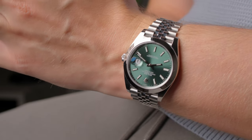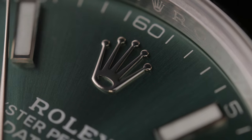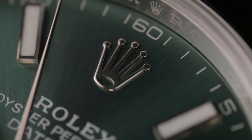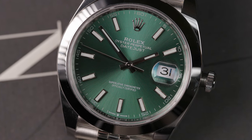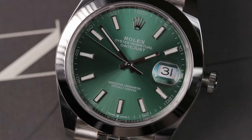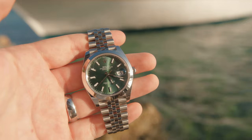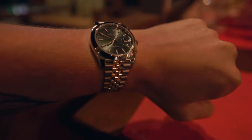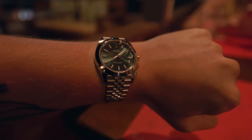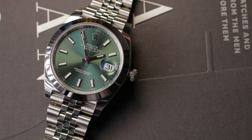The beautiful sunburst effect of this dial is so eye-catching and interesting. I find myself staring at it all too often, excited to see how it looks under different lighting conditions. Under the summer sun you have an unmistakable mint green dial that absolutely pops. Then in the shade it could almost be mistaken for the slate gray dial, and on an evening I've had people think it's a black dial watch. This dial really adds to the fun factor, and I'm really glad I picked up a model with a bit of color.